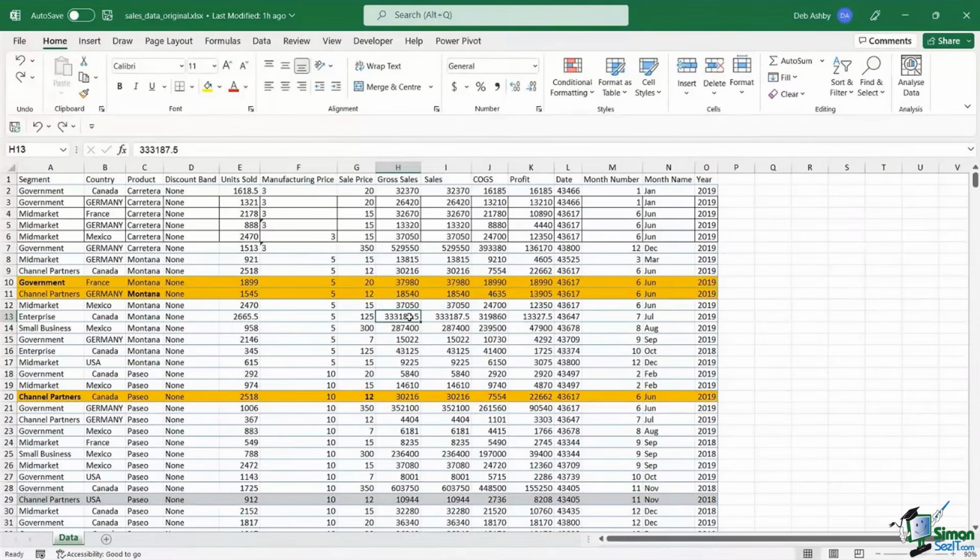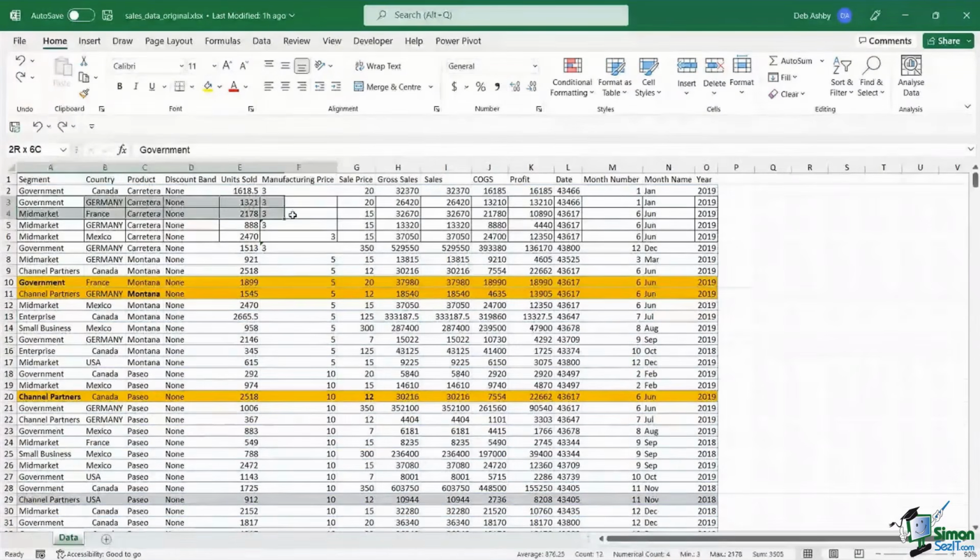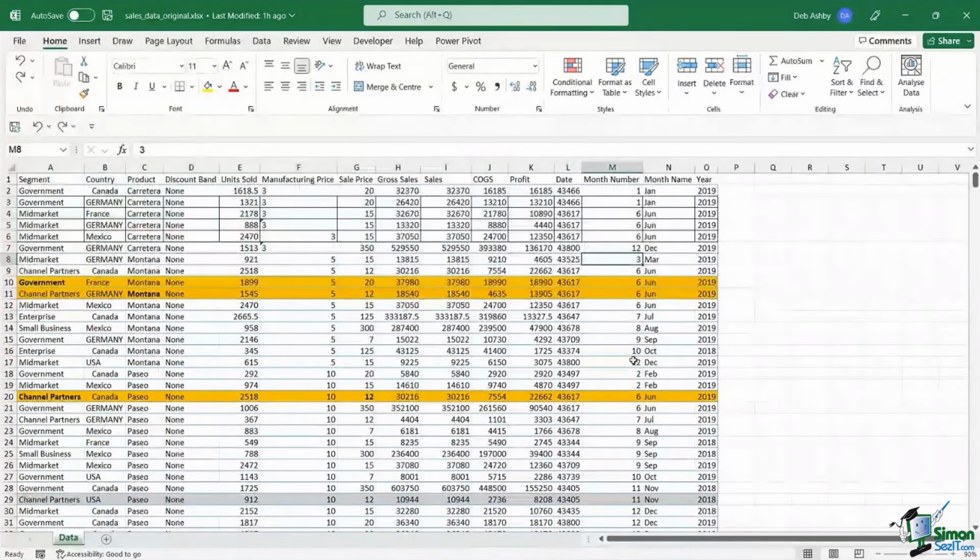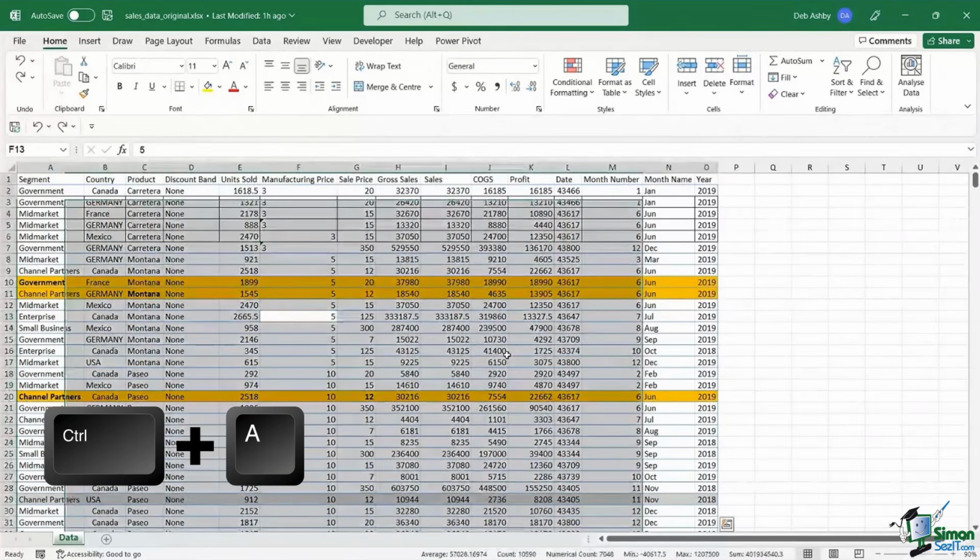Let's deal with the formatting, because we've got these grey shaded backgrounds on some cells, we've got orange, and I can also see that I've got some weird sort of borders up here as well. So I want to make everything more consistent and just remove all of this formatting. So I'm going to select all of my data. I can click anywhere in my data, and a little keyboard shortcut to select all of your data is Control A.